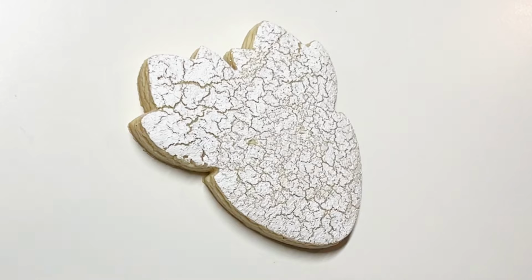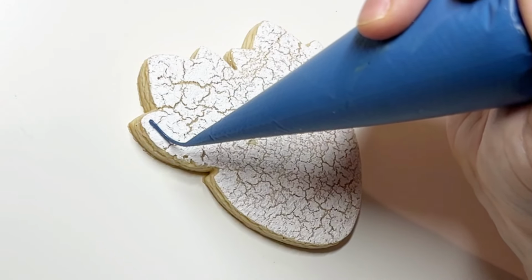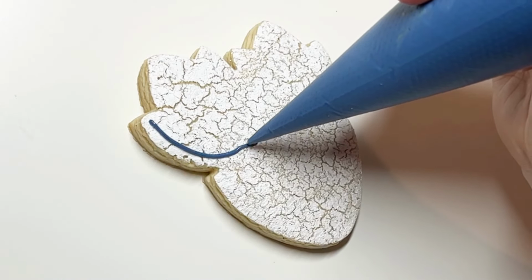I made a mistake when I started this one. Yes, it looks like I left this in. So, I didn't make a mistake. So I started piping and I get a clog or something awful.